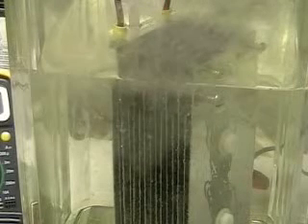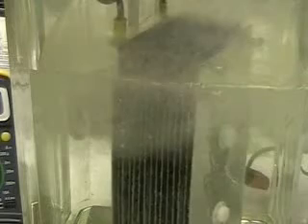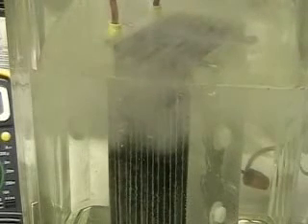This is a test that you have to follow from the first to the end. In the last test, we demoed the use of spring water in the cell. You can see what it's doing here. I've got it back in the spring water, and you can see the amount of gas it's producing, which isn't too much. It is producing it and it seems to be clear or clean. In just a minute you're going to see a few pieces of garbage come up, but all in all, the cell is not producing very much hydrogen oxygen.